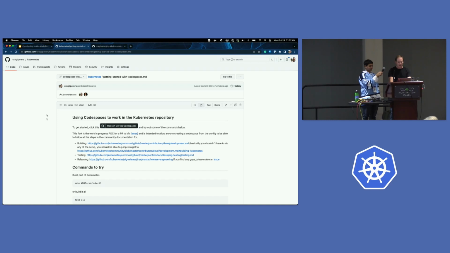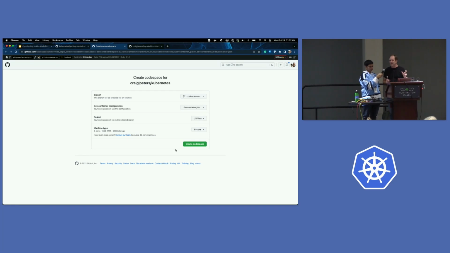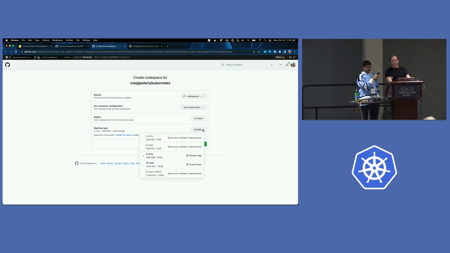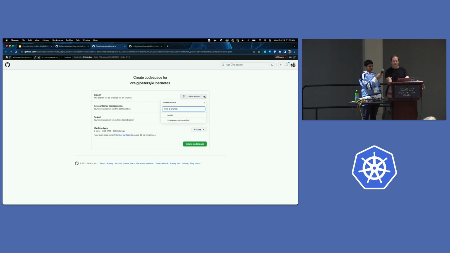So what I want to do real quickly is start a new codespace on KK. This button allows me to have a configuration that says what kind of machine I want. In this case, KK is actually pretty big to build. Not everybody even has a machine that's capable of building it. So you'll see here I've got an 8-core machine. We've got access to a lot of different kinds of resources. This list is growing. You'll see here that I have chosen my branch of KK, which has a Codespaces dev container set up. I can choose where it goes.